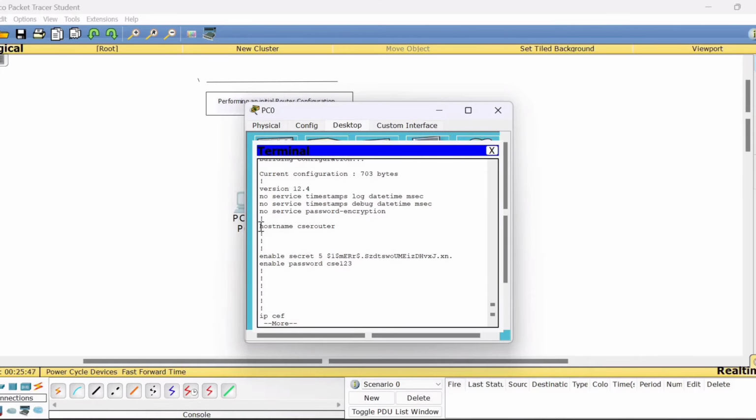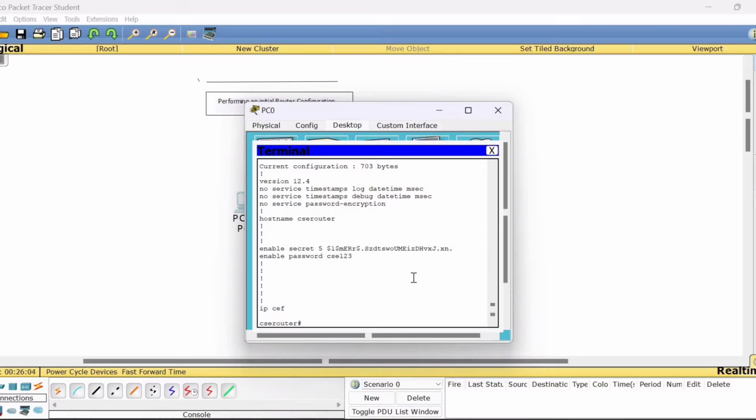So starting from the very beginning, this was the first command we had typed, hostname CSC router, then the secret password, it is in the encrypted form, the plain text password CSC123, and we have to verify here whether during login time the console password will be prompted or not.